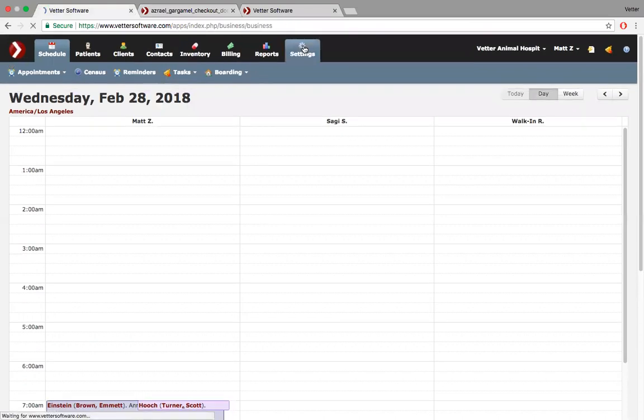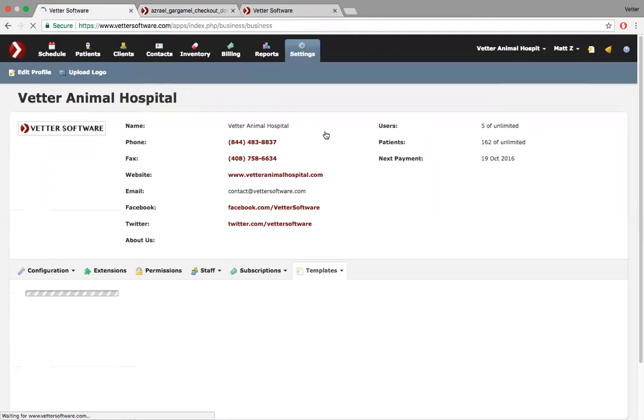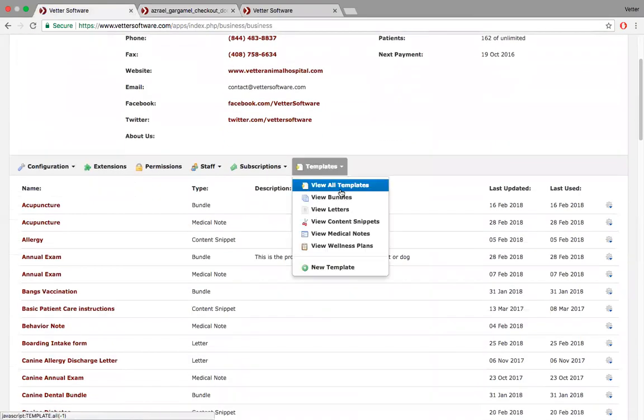So in summary, we covered the easy ones, content snippets and bundles. The easier ones, then medical notes, a little tougher to build, and also letters, which is probably the toughest one to use.